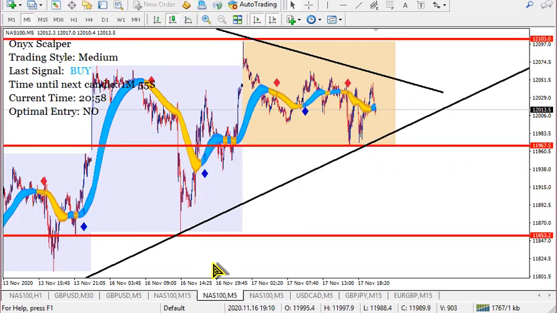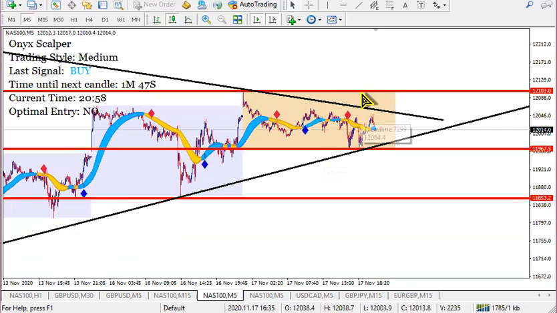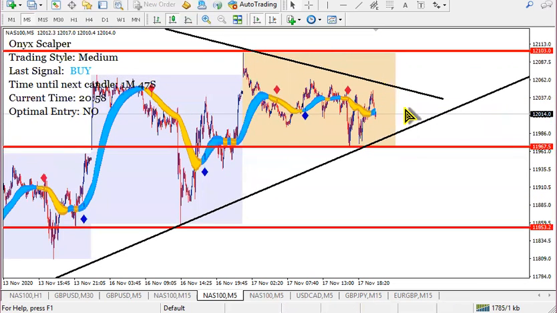Okay, so now guys, it's not quite clear what's going to happen. So for those of you who don't really have time to be watching the markets, what I'd do is I'd put up a buy stop up here, all right, and then just let the market do what it does. My take profit would be up there. Then you could put your stop loss either here or somewhere between this zone here. Okay, so you could put your stop loss somewhere there. It just depends on how you want to do it.